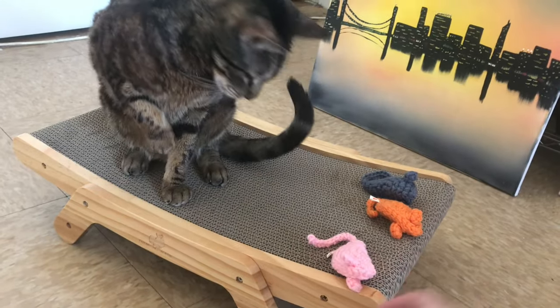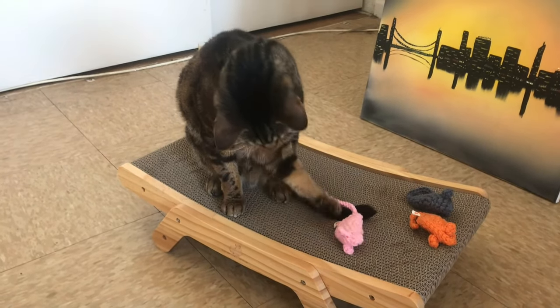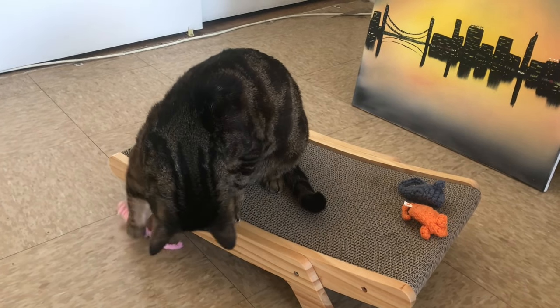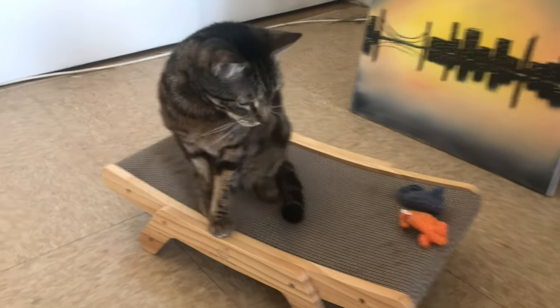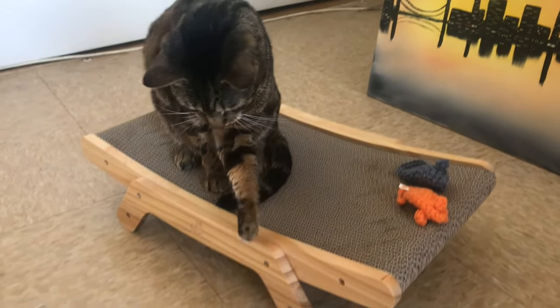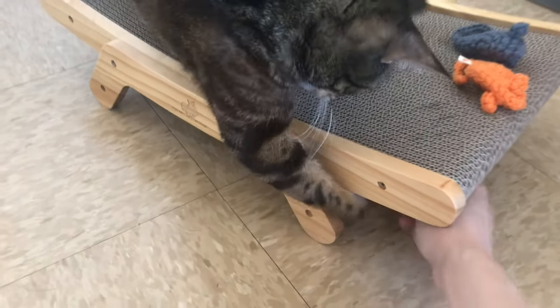Of course, we all know about catnip toys, but maybe your cat doesn't respond to catnip. There's a study that shows cats respond more to silver vine compared to catnip — so if catnip hasn't worked, definitely try silver vine. Jericho loves both silver vine and catnip. The other one that's super smelly is valerian root — honestly it smells like feet, so I don't use it, but Jericho did respond to it. Silver vine is number one, catnip is number two. You can buy your own catnip and make your own cat toys.